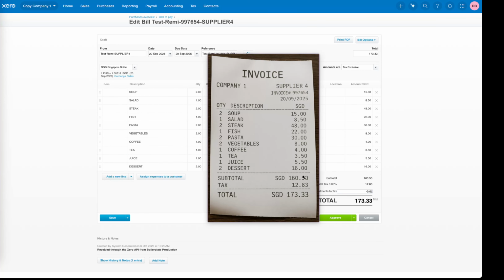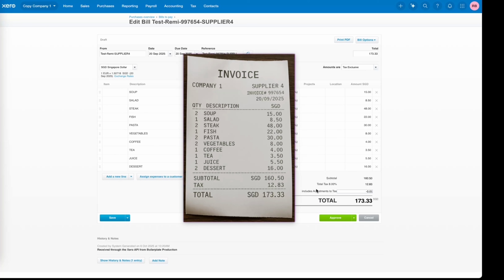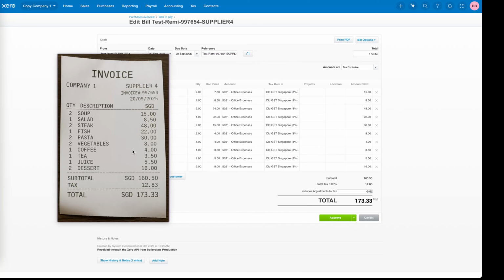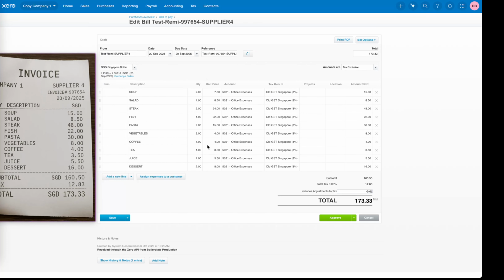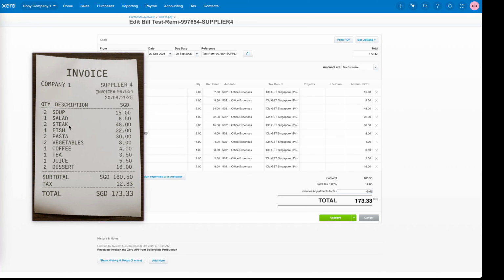And even the subtotals are matching to the cent for the taxes as well, with the adjustments, because Xero here is rounding the tax for each of the line items and then summing them up. So here we see that it's not the way it was edited, the receipt. So the receipt was made by summing up all the line items without the tax and then adding the tax on top of the subtotal. So we make sure that we actually exactly match the amounts that are on the invoice.